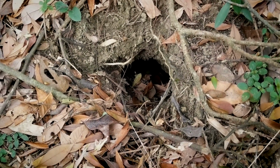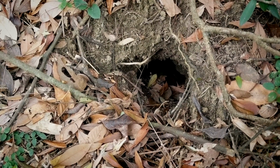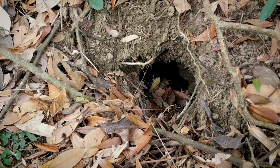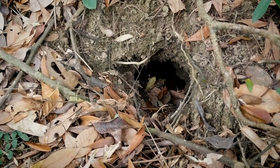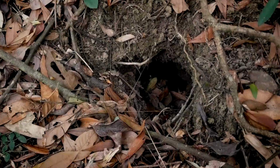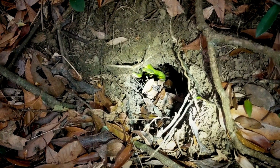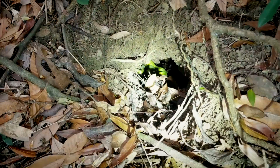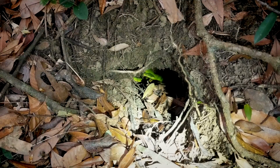Good afternoon, everyone. I am out and around the mountains today, just doing a little woods walk, and I wasn't expecting to do any filming today, but I've come across this hole, and I bet you can't see it now, but let's see. Look at what we have there. A beautiful female bamboo pit viper. Really quite spectacular. And I'm gonna see if I can get her out for a quick look.